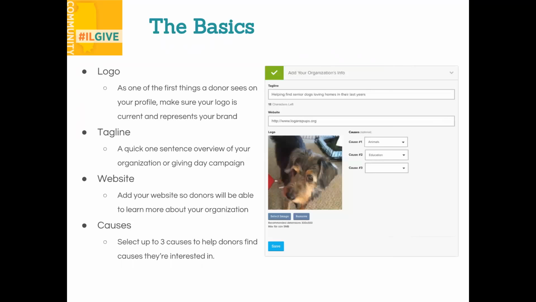And then next, you'll add your causes. So this will help make you more searchable. If someone's just searching to give to all organizations that have to do with animals, they can just plug that right in, and then the list of all of the organizations that identified as an animal cause would show up. So that's really important too. And this also helps with that multi-give feature. Once a donor has made a gift, they'll receive suggestions of other similar organizations to give to that have similar causes. So that helps with that as well.